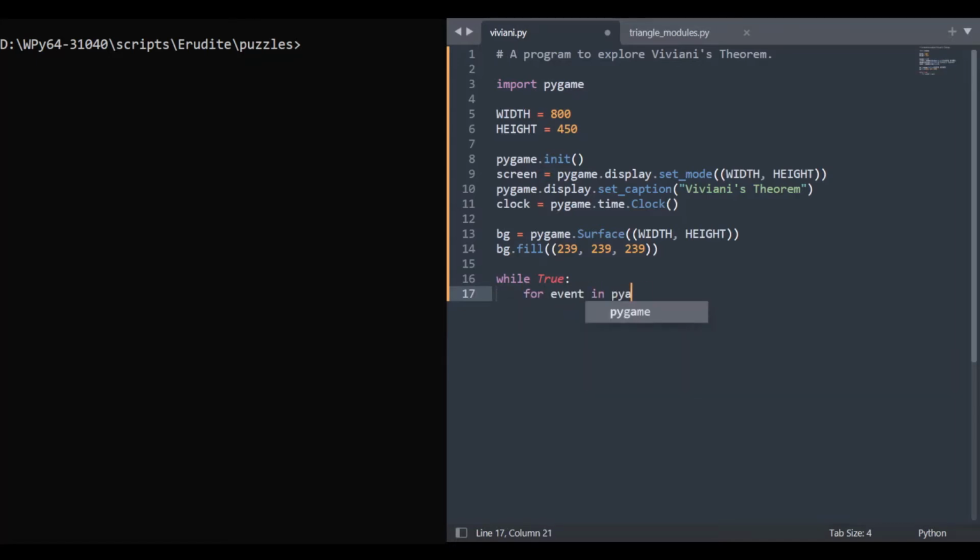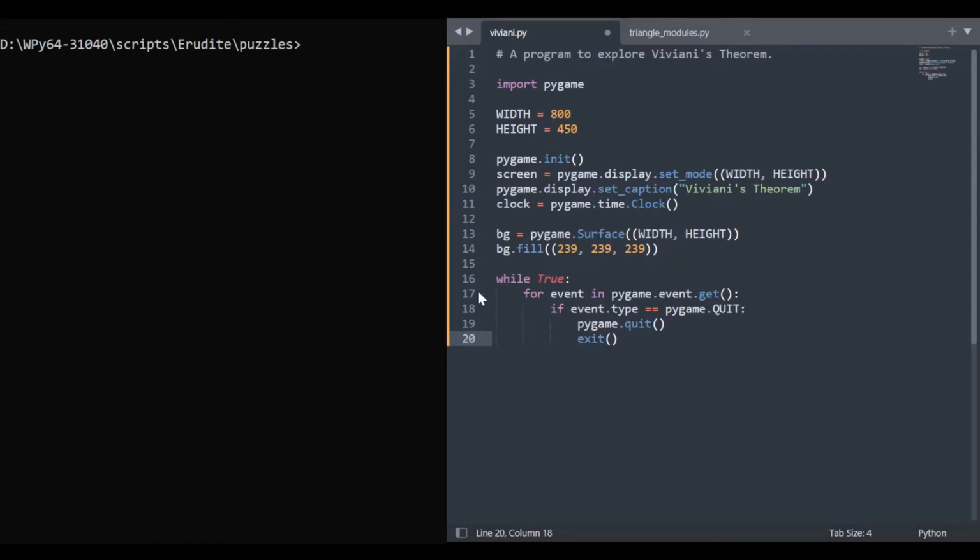So for event in pygame.event.get, and this just allows us to access events that the user interacts with in the program. So we just want to be able to quit. If you press quit, it'll actually allow you to shut out of the program. pygame.quit, and then we'll exit. Okay.